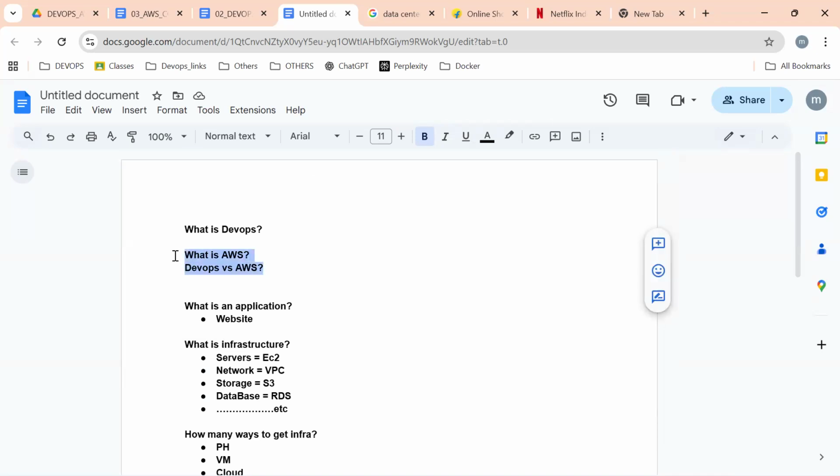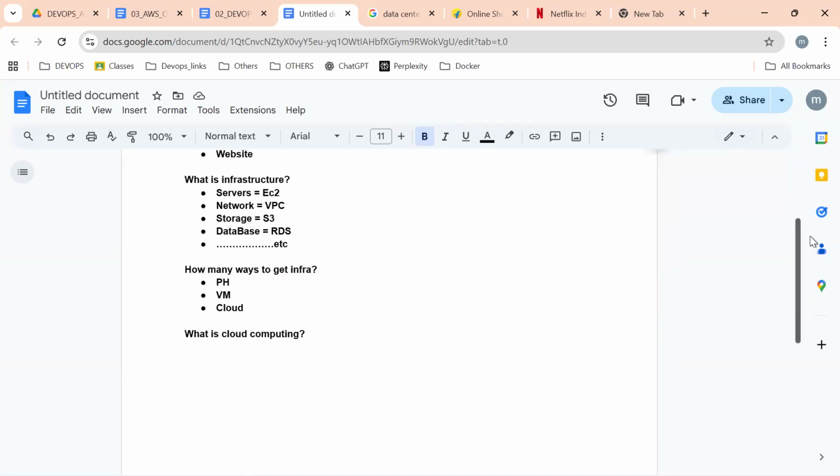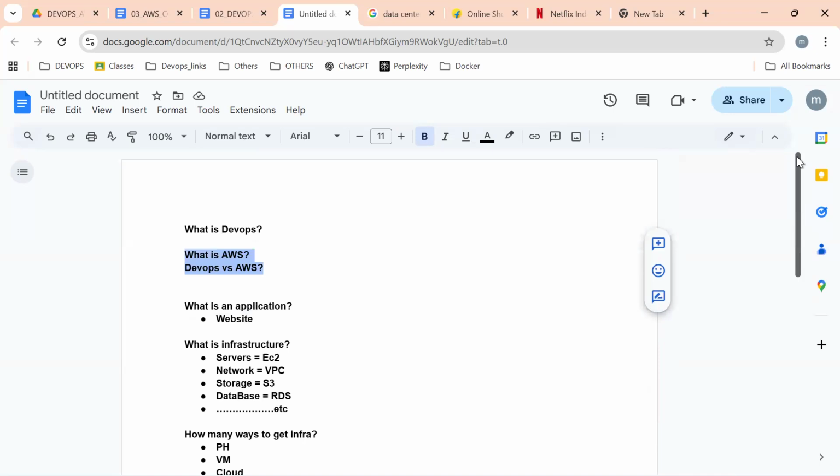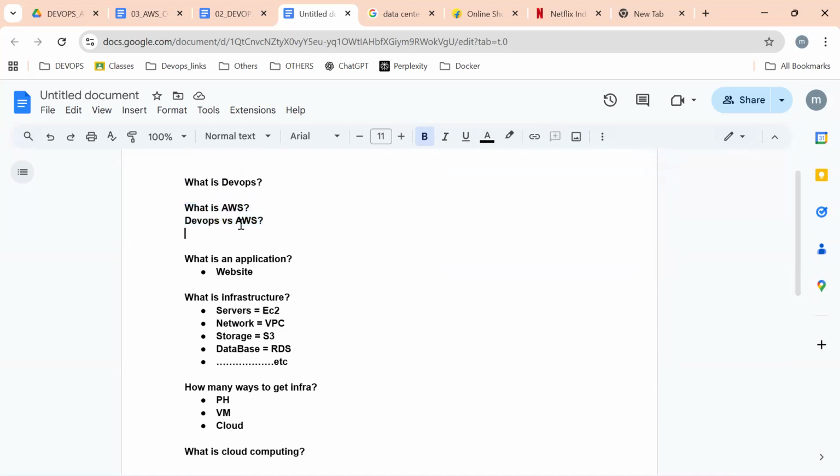But be perfect in one cloud, I recommend to all the students. If you are perfect in one cloud, you can easily upgrade to the next cloud also, because the concept is the same and the use case is the same. The service is the same, but the naming convention is different, the service is different, and the costing is different from cloud to cloud. Anyway, let us focus on AWS in this course.